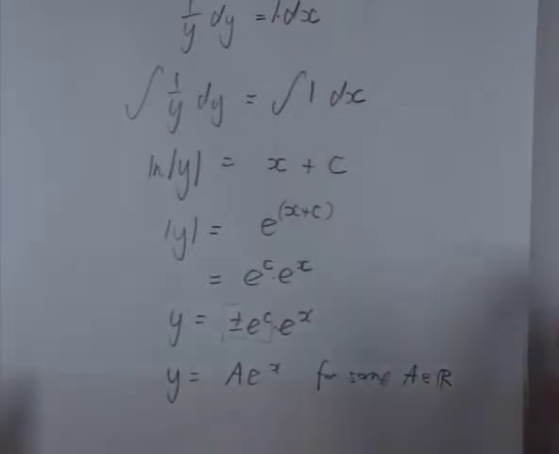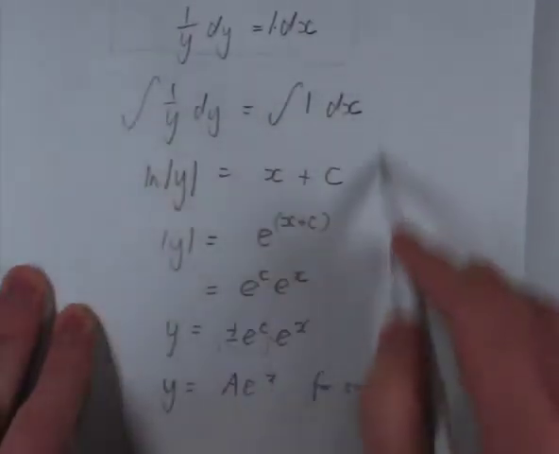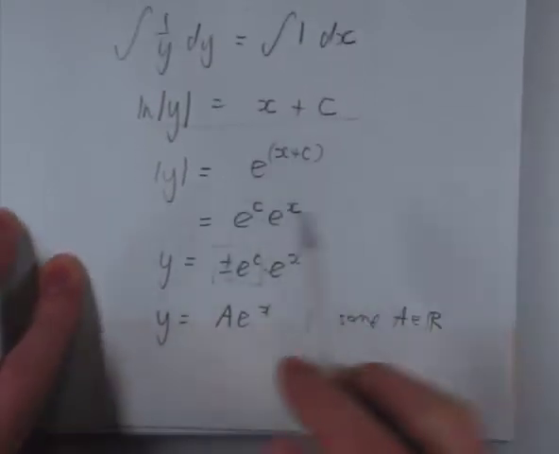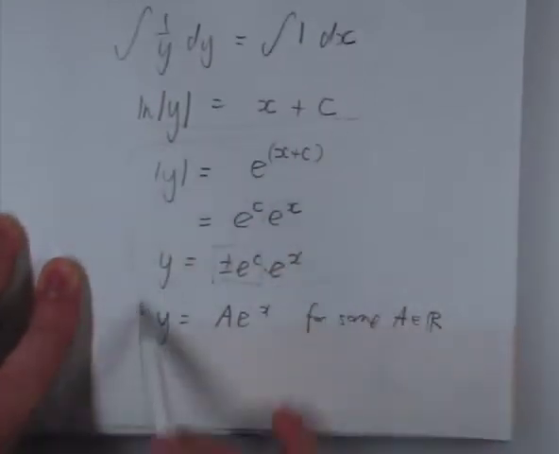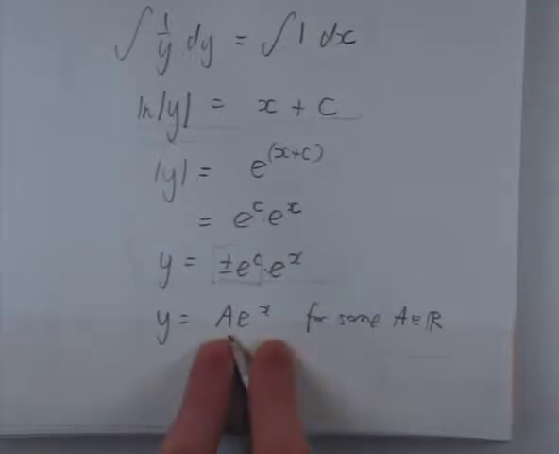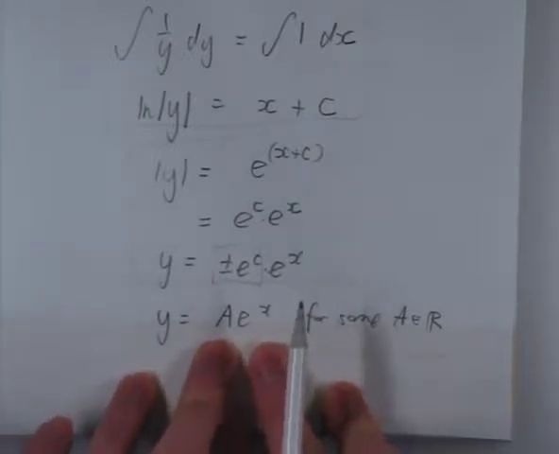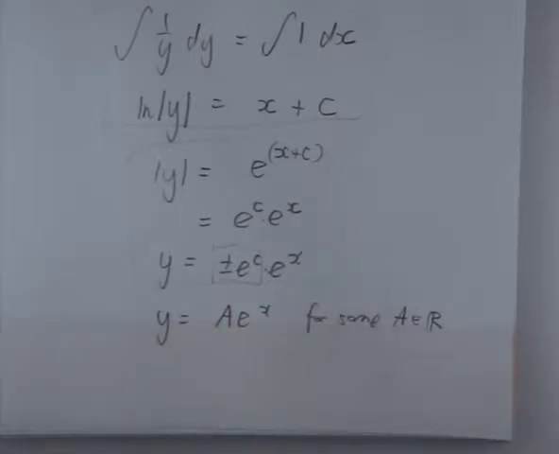Now it has several pieces, right? We had the piece where we split up the derivative, which is here. That's what the separable refers to. The derivative can be separated. And then we had the bit where we did the integral, which is here. And then we had the bit where we figured out what y was in terms of x. And then we had this final stage where we lumped all of the stuff that was just a constant together into one new constant, which is here. Okay? Right, and if I had conditions at this point, then I would start subbing in here. And I would actually figure out what a was rather than figuring out what e to the c was.